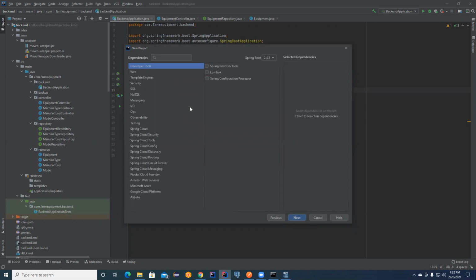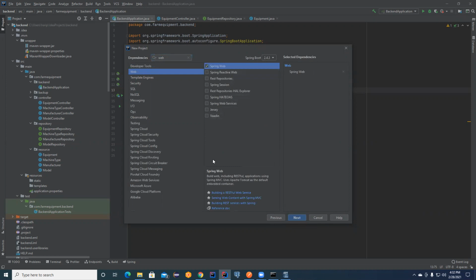Then what are the dependencies for my application? So definitely I want to have a REST web service. So web is the dependency, so Spring Web.